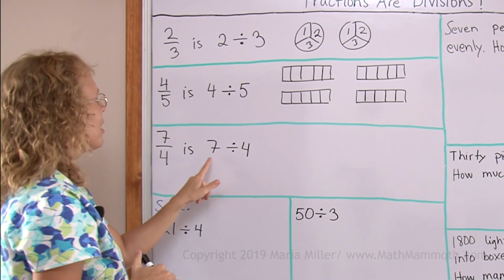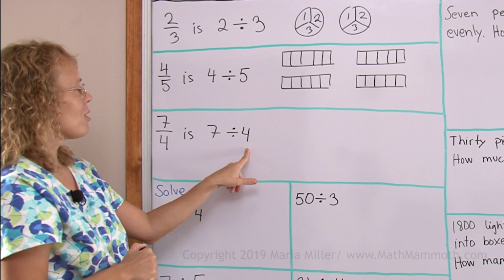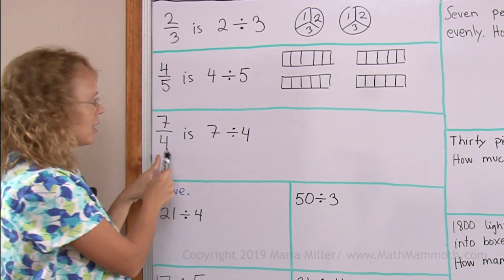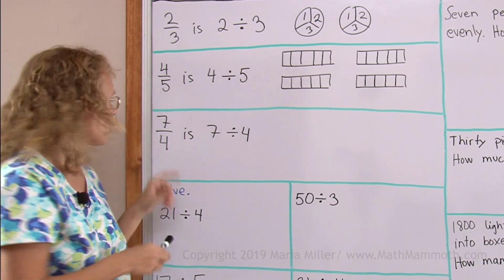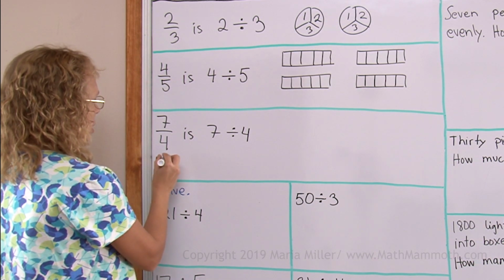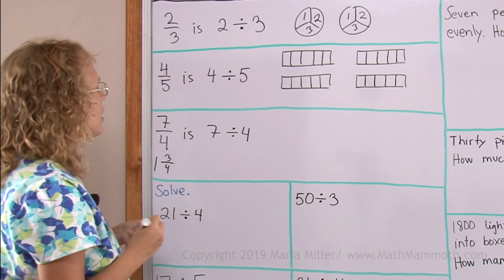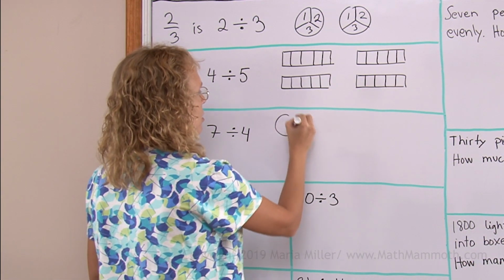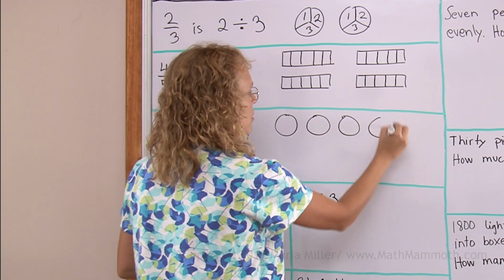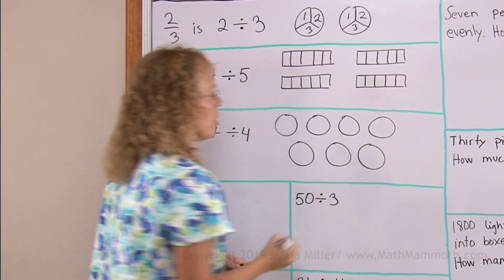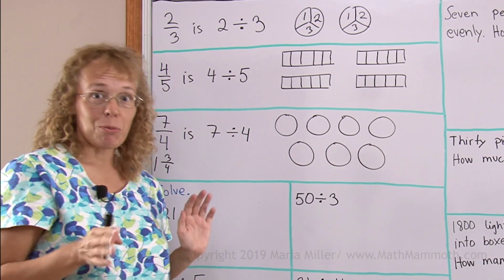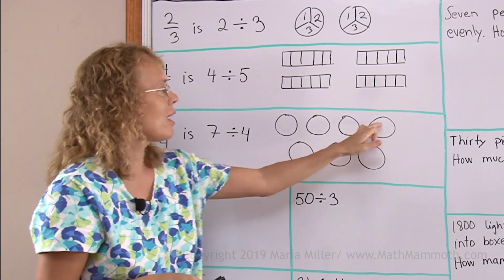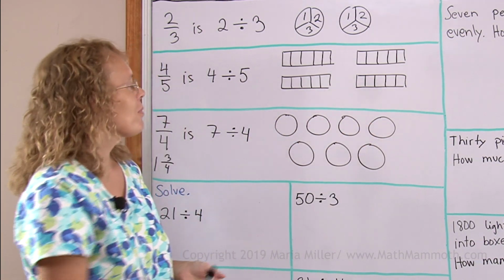Let's try one more time. 7 divided by 4. Will the answer really be 7/4? This is an improper fraction, so you could write it as a mixed number, right? It will be 1 and 3/4. But anyway, let's check. If we have 7 pies, pies are easy to divide into fourths. 4 people are going to be eating, so now everybody will get 1 whole pie.